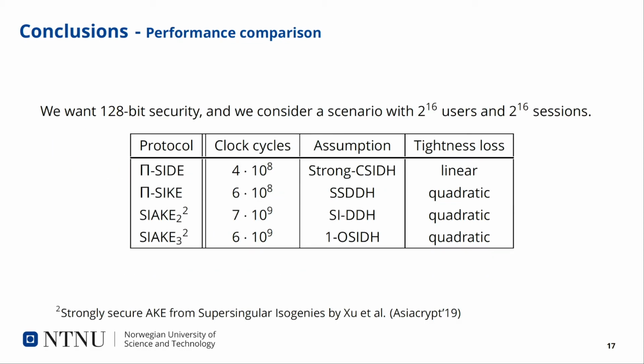In the paper, we also provide a quick comparison between our scheme and some of the latest key exchange protocols, by having a look at the number of cycles required to run a key exchange session. We mainly refer to the two SiGamal protocols that were introduced last year at AsiaCrypt. And as we can see, our scheme is at least one order of magnitude more efficient than those schemes.